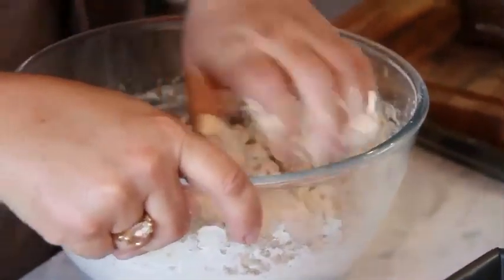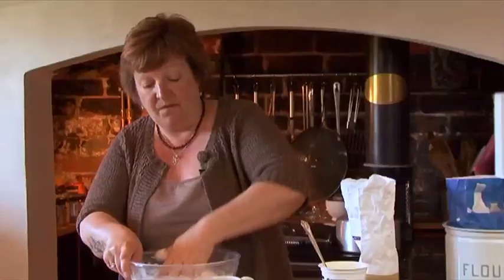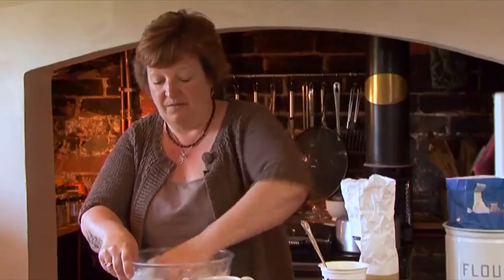You can add other ingredients to this. You could use rosemary, mixed herbs, you could fry off some onions, add cheese, or bacon, to give different flavours of bread. The other thing that you could do is to make it a sweet loaf. So you could put cinnamon and raisins in it to make it like a tea bread. So it's very, very versatile.